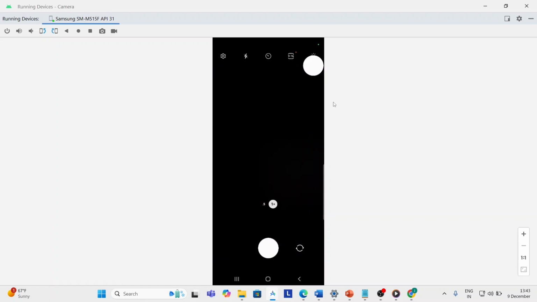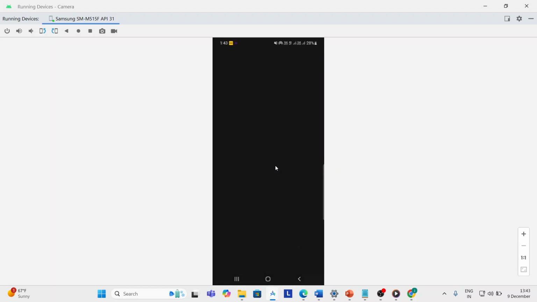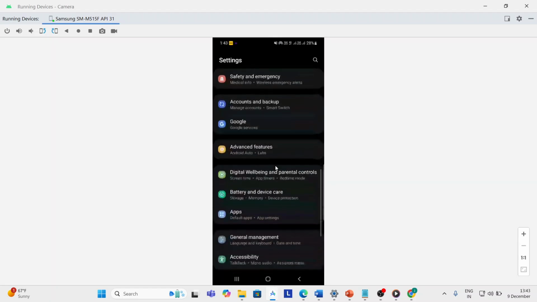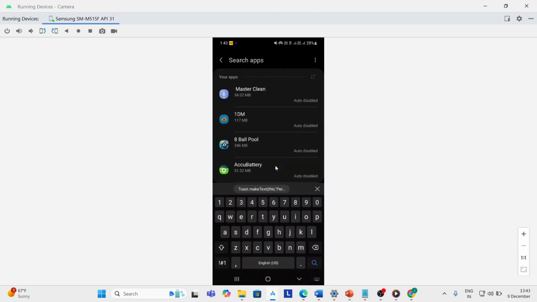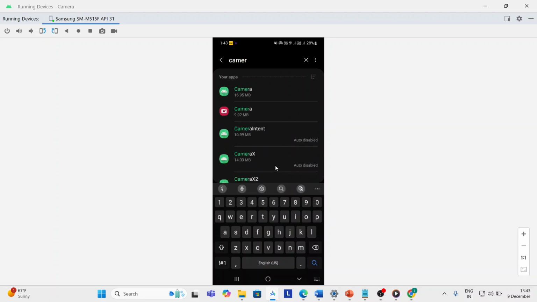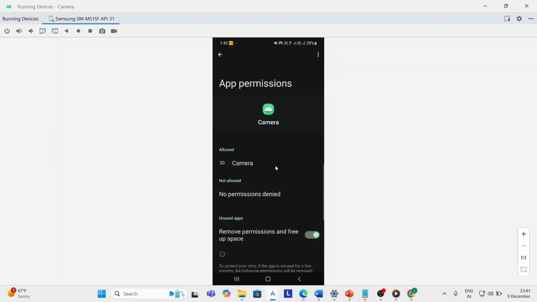So first I need to disable the permission. For disabling the permission, I need to go to settings over here, then apps, and I will check my installed app, which is camera. This is my app, and here the permission is already allowed. First I will disable the permission.